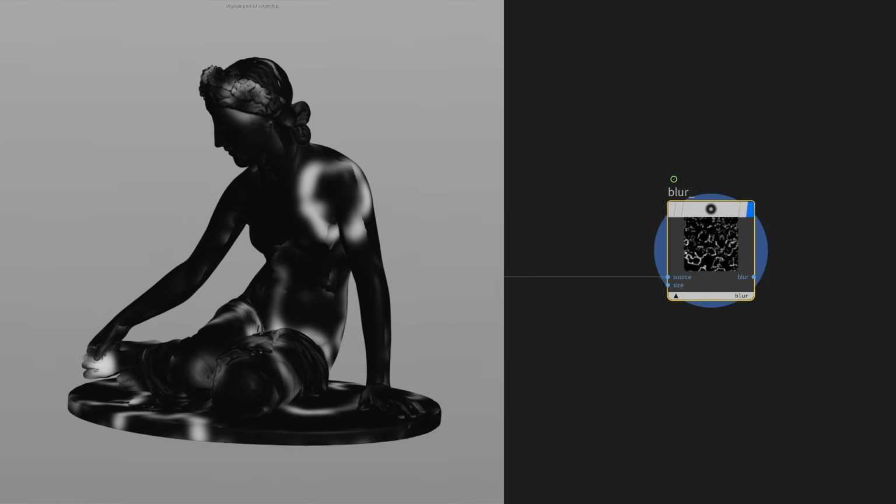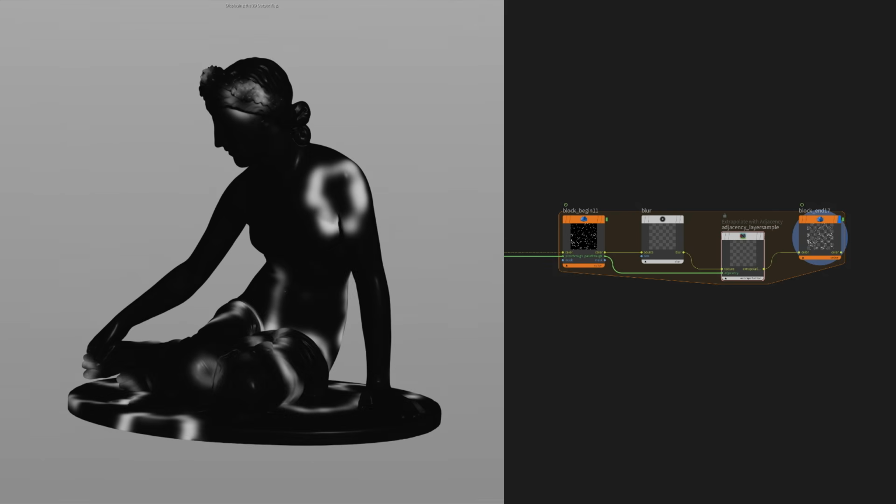So if I just blur it out of the box, the blur node will cross the boundaries of the UVs, not respecting any sort of adjacency. But we can bring it into block and utilize the adjacency in a way to solve this issue. So essentially, you need to find small enough value for the blur not to cross the boundary, and then by using a certain amount of iterations in your block, you can find a value that you wanted to originally achieve.